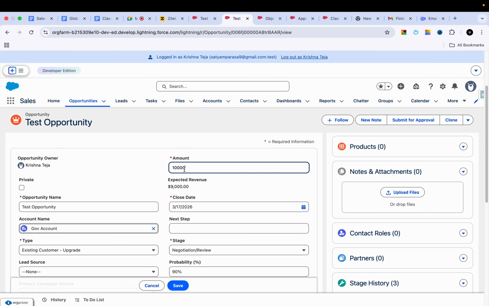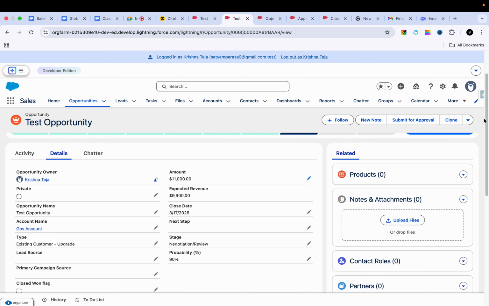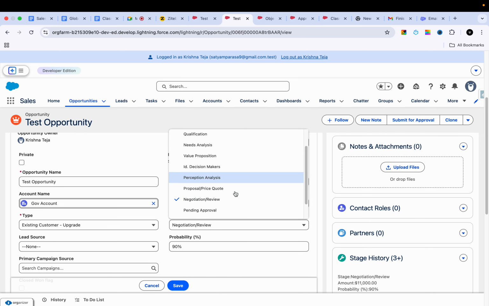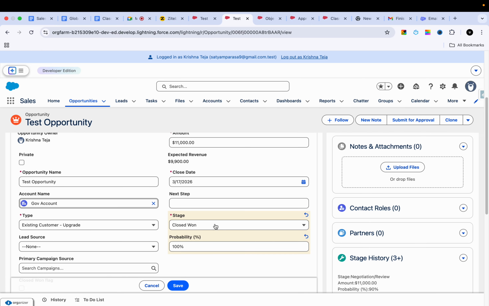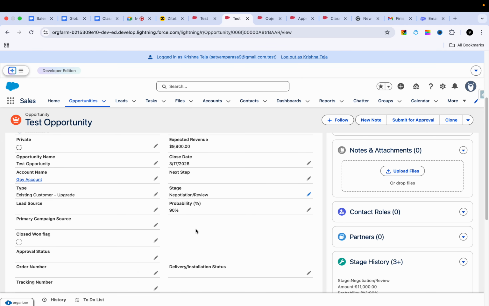Let me add one more, 11,000. Okay, fine. Let's try to submit for approval. First we will try to close it. Opportunity has to be approved by manager if amount is more than 10K. Okay, it is working as expected.